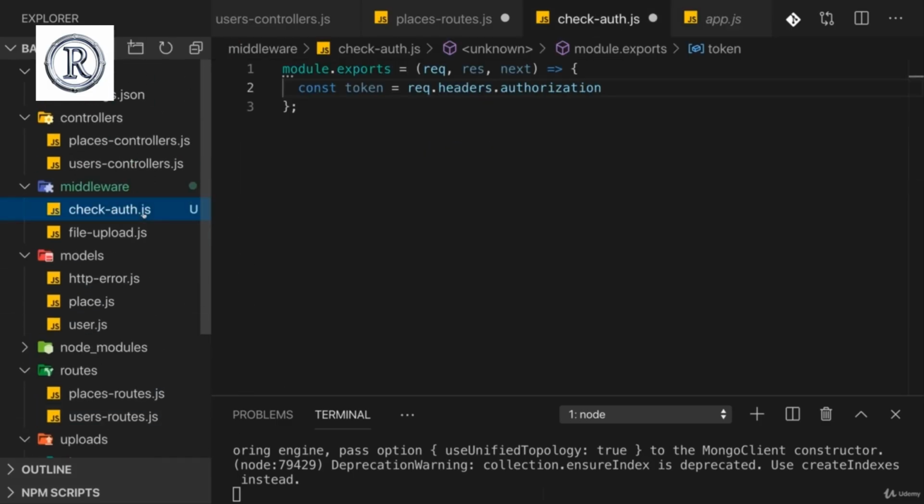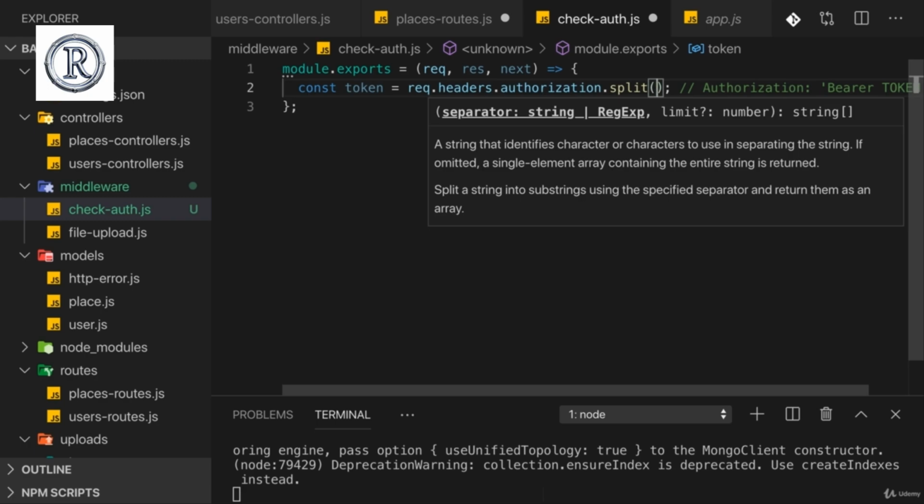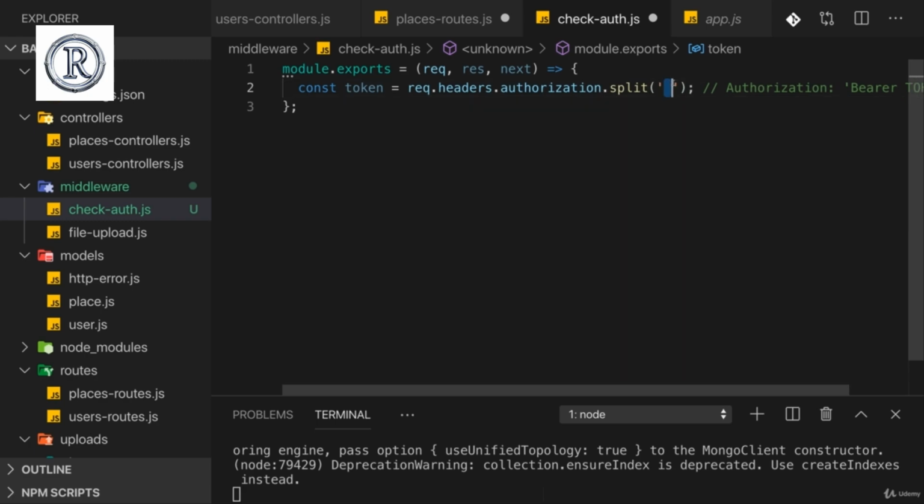And now I'm using this authorization header here, again, they're not case sensitive, to extract data. So I access this authorization header, and in there I expect to get my token. However, this header will not be authorization and then the token. Instead, the convention is to have as a value something like bearer token to indicate that this request basically bears such a token here. So the token here is part of the string which is stored in the authorization header. So we want to split the value in the authorization header on the white space, on the blank.